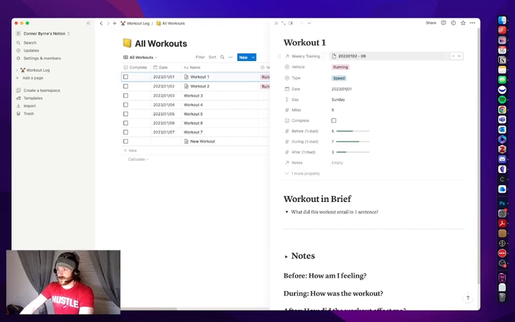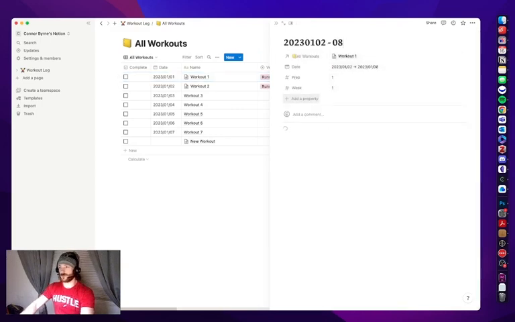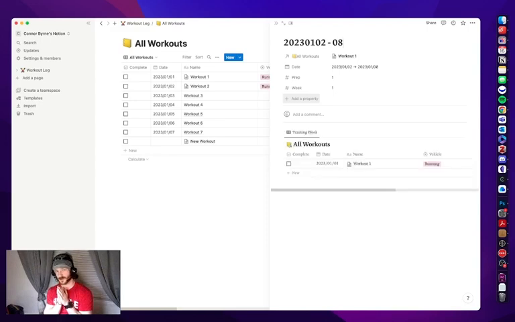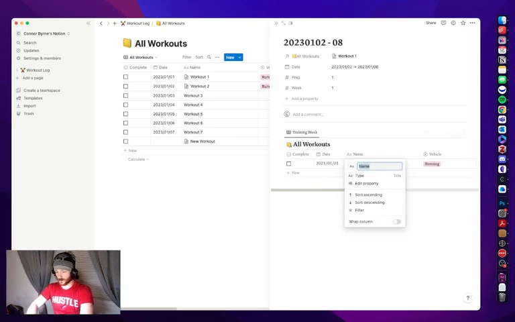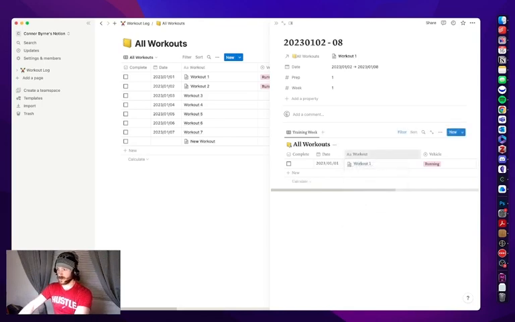Now, if I go here and create a new weekly training template, the workout shows up. How does that happen? We've created this relationship where we're having our workouts sync up with our weekly training habits. So we know if something's been completed. We have a date in which that was completed, the name of the workout. We can call this workout. And we have the type.